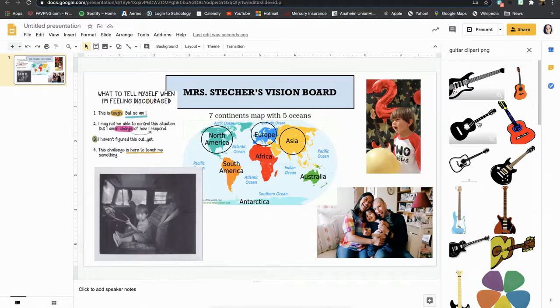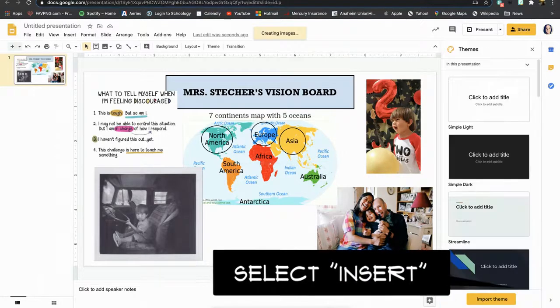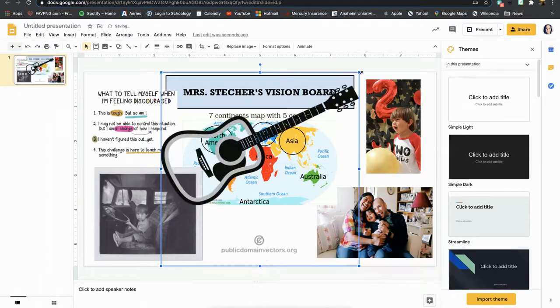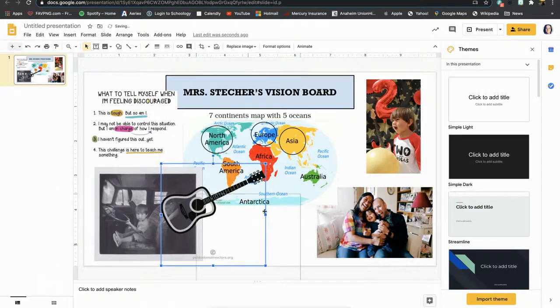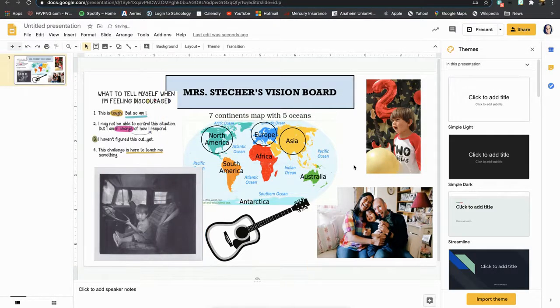So I like this little acoustic one here. I'm going to go with the white one. Insert. And now it automatically inserted my picture. So now I have a guitar here, my clip art. So again, that's 1, 2, 3, 4, 5, 6 pictures. One includes a picture of myself. My name is on there, super simple.